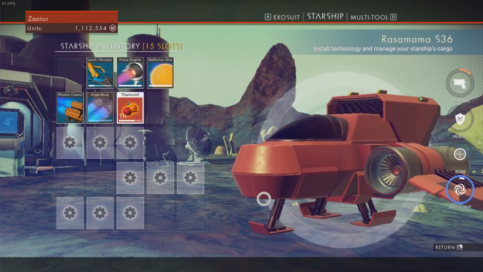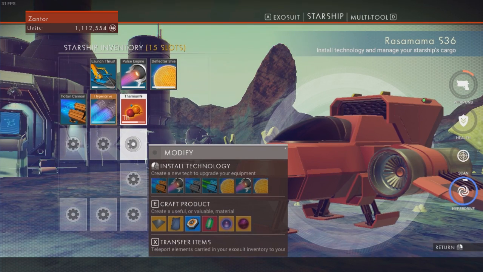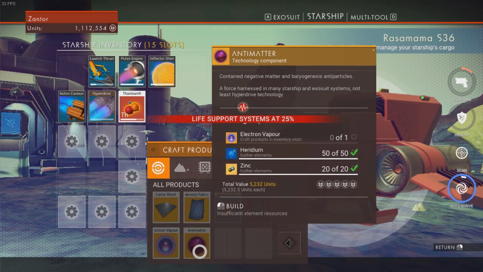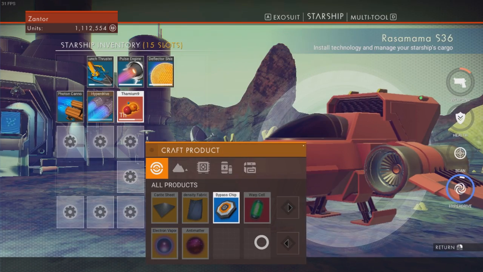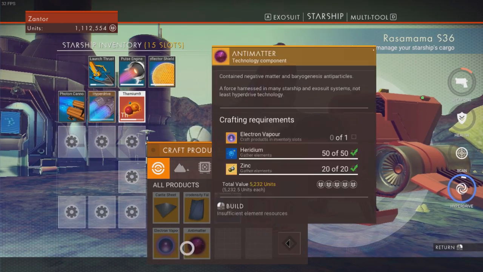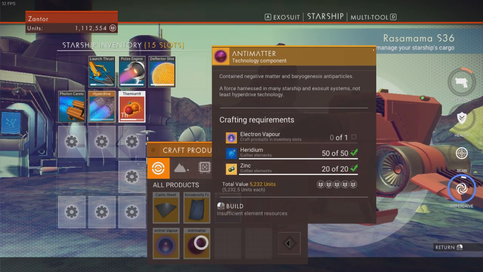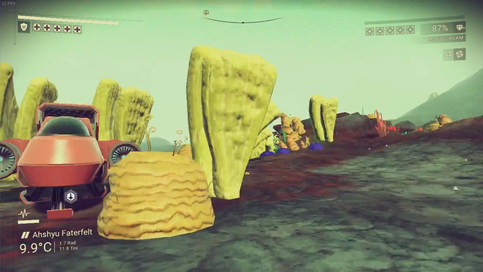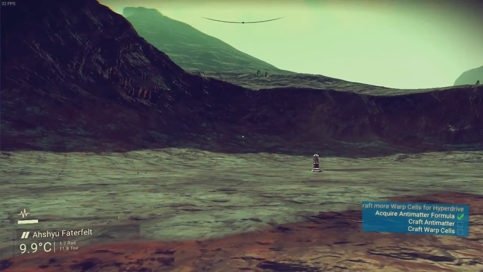So we're now in our inventory, and as you can see, when we hover over the modify option, we can now craft something else, and that is the antimatter, which we need an electron vapor for. We've also got electron vapor here, which requires some suspension fluid. So if we manage to buy suspension fluid from the shop, we can turn that into electron vapor, which can then be transformed into antimatter, which we use to create warp cells, so we can then travel between star systems. So I think that's pretty awesome. It's one of the best crafting ingredients you can get.